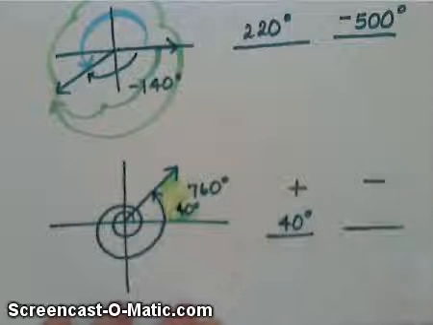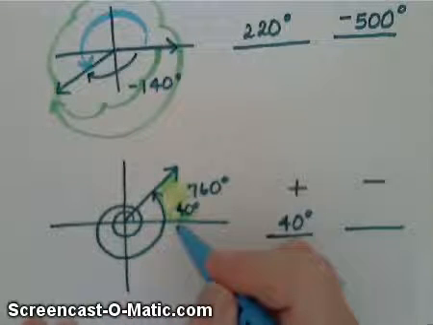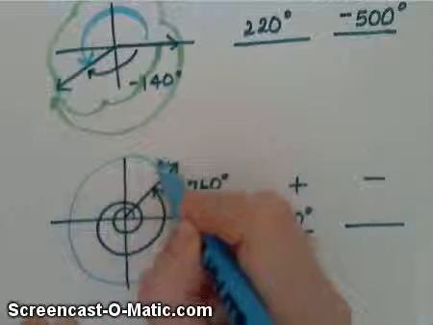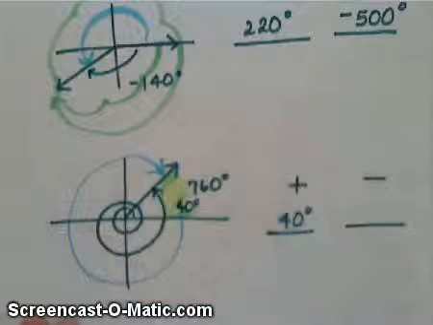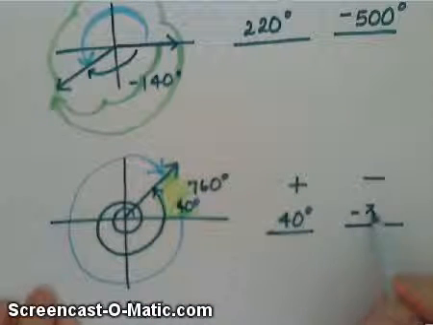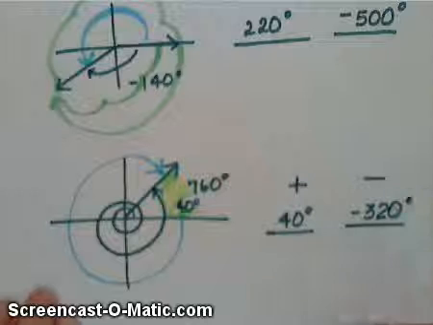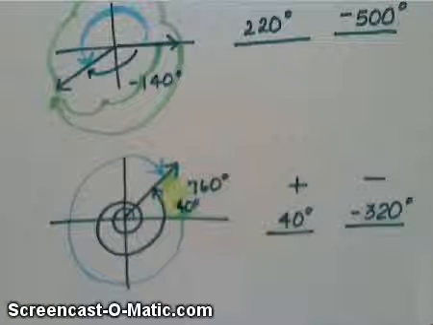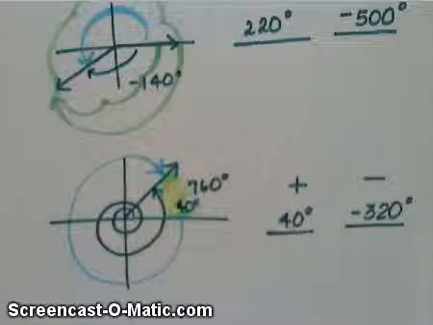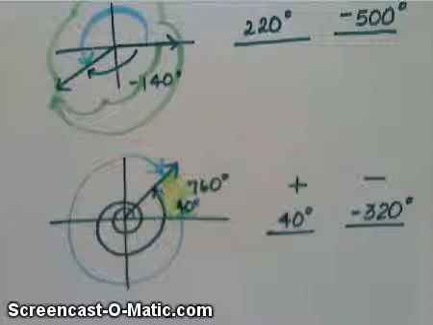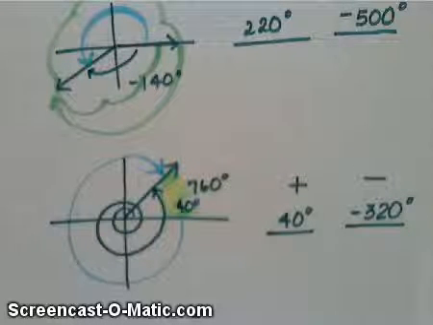And then for your negative, you just want to go the rest of the circle from 40, which is negative 320. Now we also need to remind you that there are lots and lots of possibilities for these coterminal angles, infinitely many choices. In fact, we're going to try to keep our angles as small and compact as possible, and that's just a good rule to remember. Make it as simple as you can.